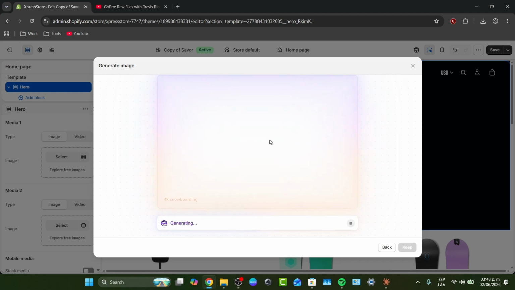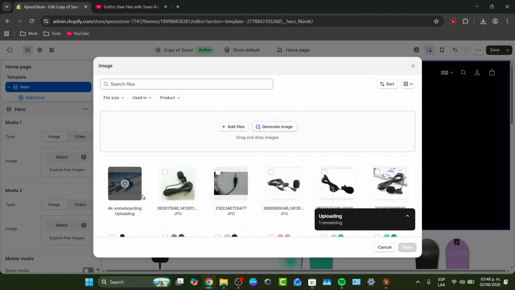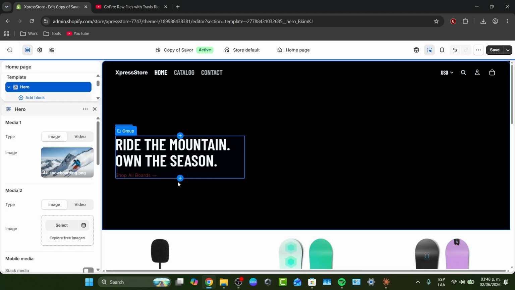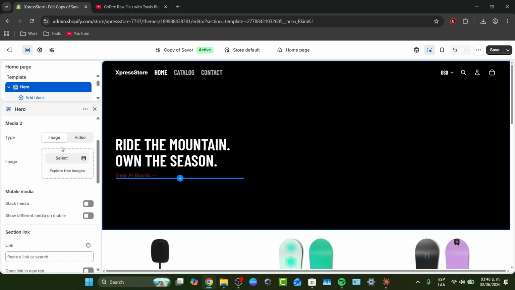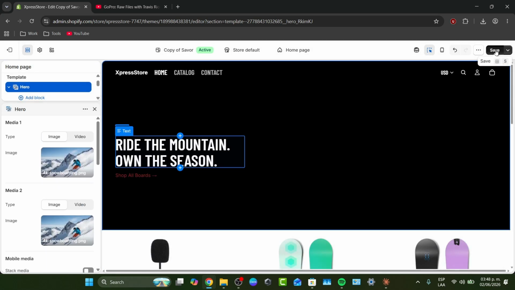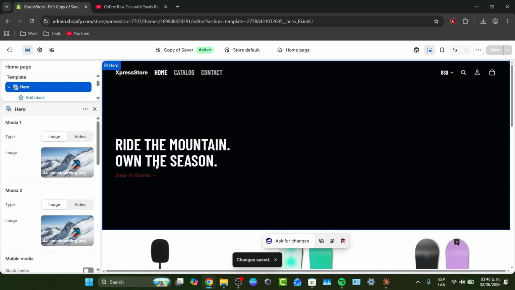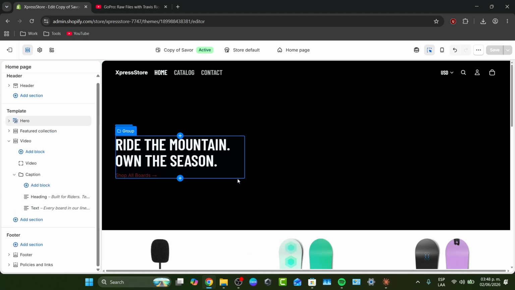Shopify's Sidekick does that work as well, but sometimes it will tell you that there's no way to do this and you need to do it manually. That's the reason why Claude actually does the work for you, and basically there's nothing that you need to do, because Claude has done all of that without me even having to touch that stuff. So basically here I'm going to go for this specific image. I selected it, hit the element that says done, there we go, and hit save. As you can see, this change has now been successfully added, and it actually looks really, really fine. So I'm going to just close the specific features and hit save.